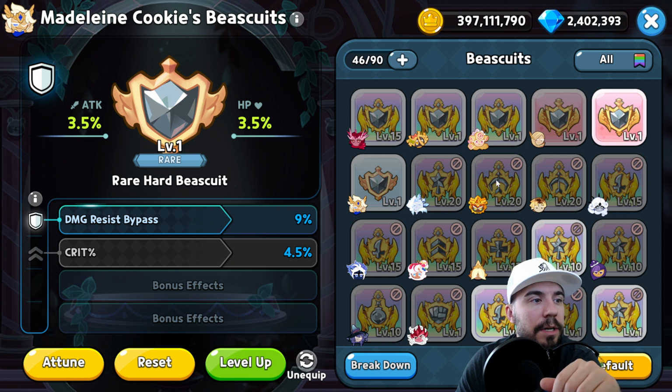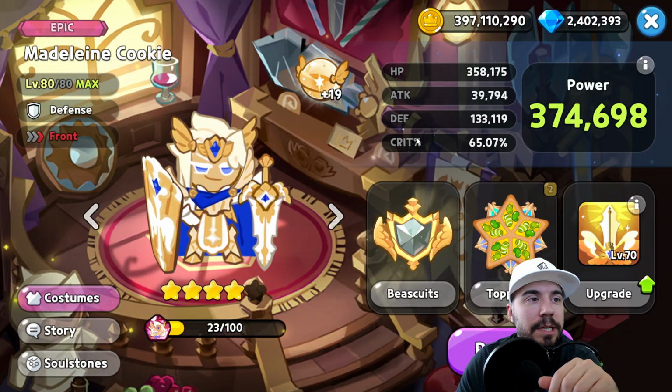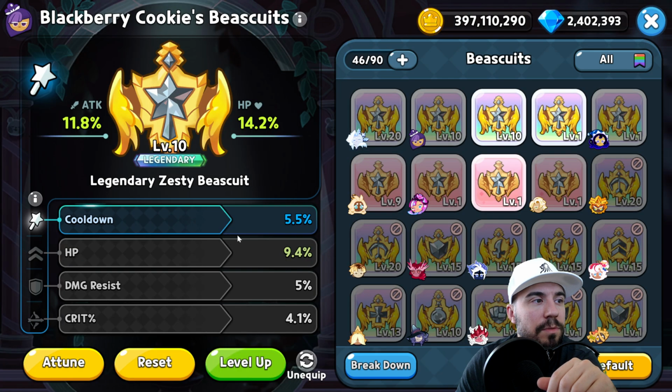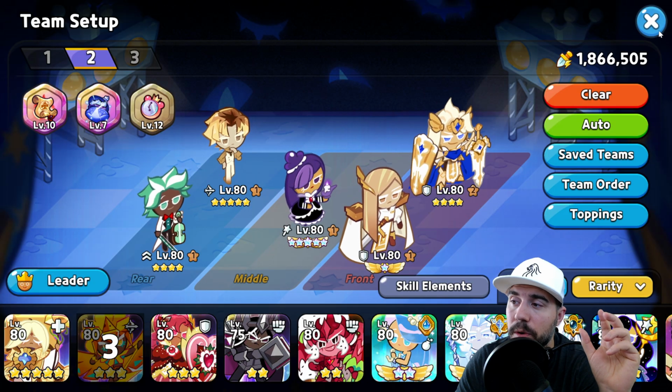Same thing here, damage resist bypass. We could go up here to damage resist bypass, make that one a little bit better for this team as well. And then we'll keep going, and there we go. And there's our last one. We do have a legendary one on there because I had it available. All right, and there you have our toppings and biscuits for our light team.